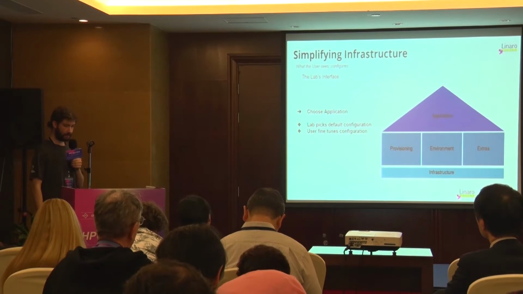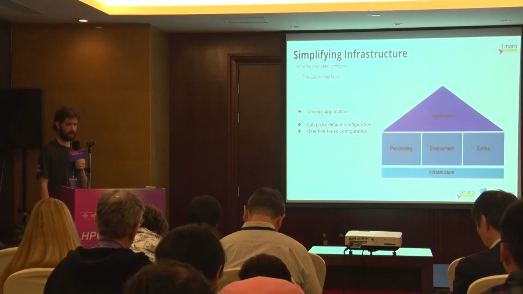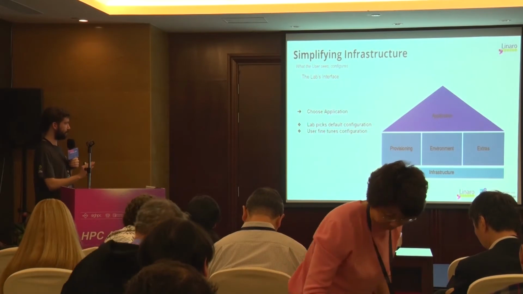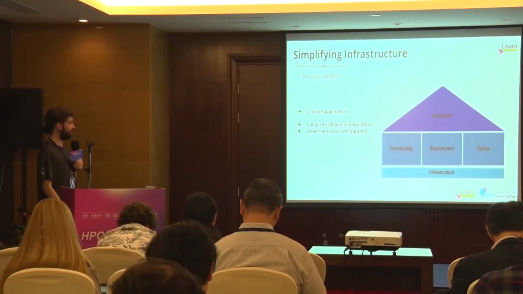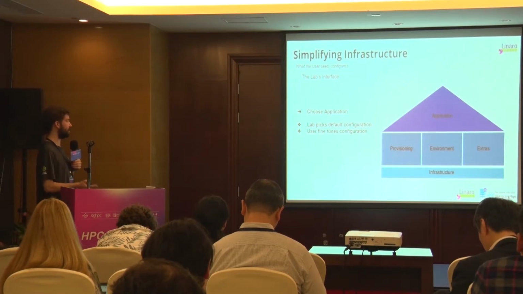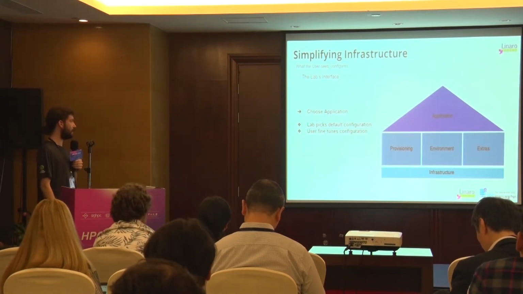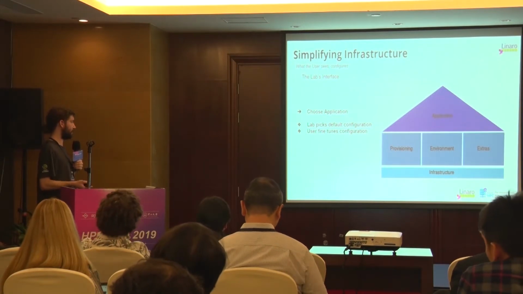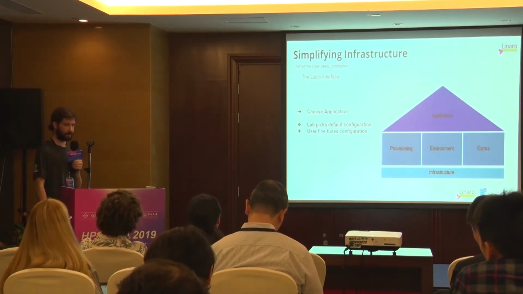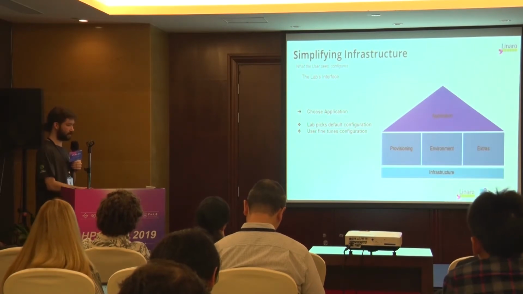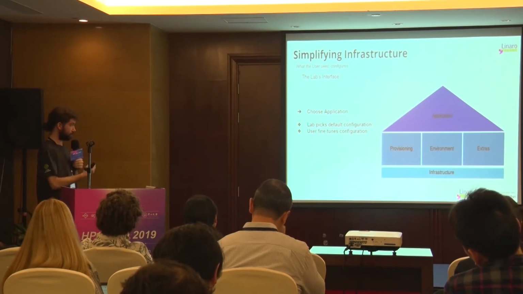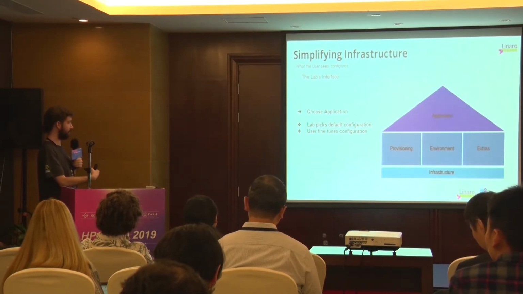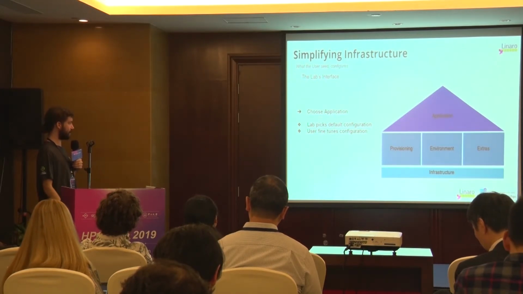So we reach a simplified slice, where we have three elements that the user can configure: the provisioning, the environment, and the extras. On top of that sits the application that the user wants to run. There are two use cases. Either the user just wants to run the application without further configuration, so he just tells Jenkins to run the application, and it takes the default configuration for that kind of application.